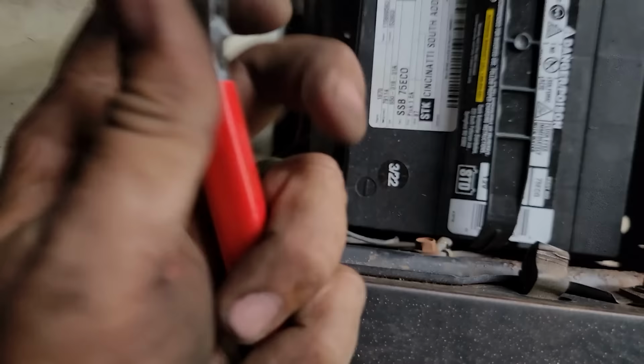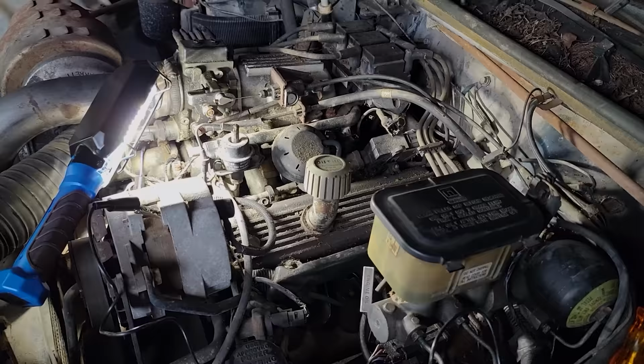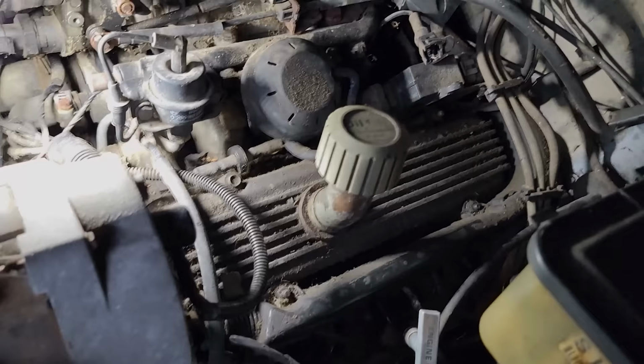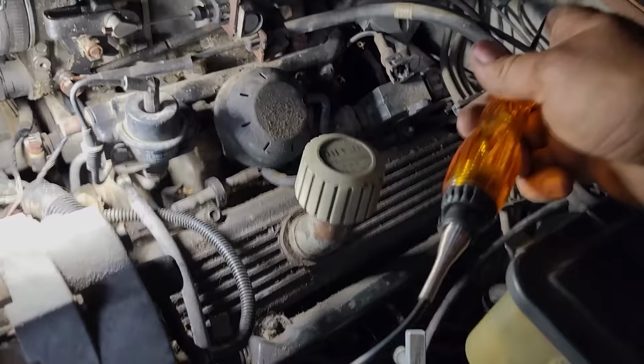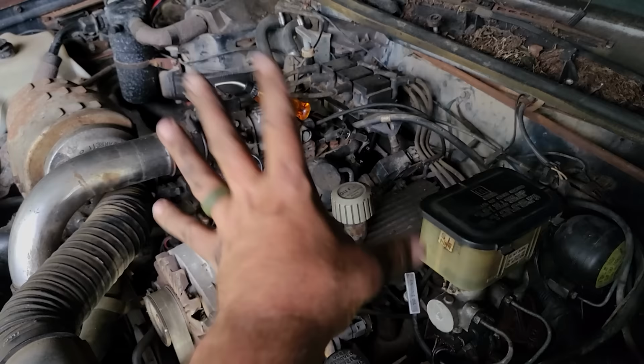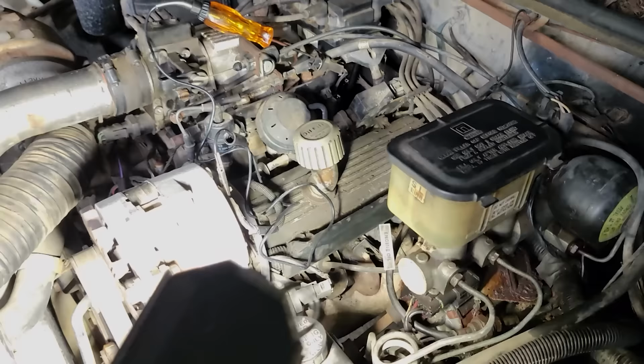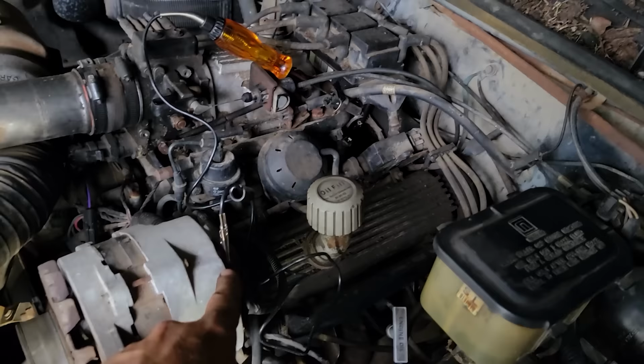Well, for Pete's sake. So I have gently removed the injector harness here, grounded my test light, got the key on. We can see we got power there. So now I know one side's got power. Now we're gonna check the pulse, which actually makes the injector inject fuel into the engine. So I grabbed a power source right here off the back of the charging whirler, and that'll be positive. So then we're looking for a ground up here.